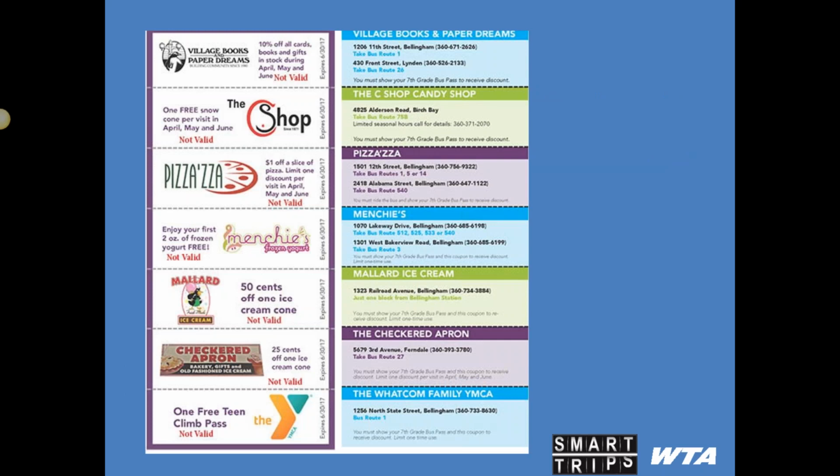And also new this year, we're partnering with 7 local businesses who will offer discounts to the students who ride the bus to their shops. And this is an example of the coupons that the kids will get. There's things like discounts on ice cream and pizza, and a free rock wall climb pass, and a discount at our local bookstore. And of all the businesses that I contacted, only one said no. They're actually all really excited to participate and see the benefit to the community as well as to their business.